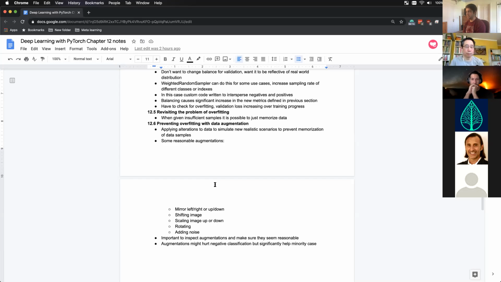In the Lyft competition that I've been working on, there are a lot of different things that we had to consider, because there are different stipulations. When you're looking at cars driving on the road and you flip it, that's not necessarily the same thing anymore, because that would be like we were in the UK driving on the wrong side of the road. So you have to think about it a little bit and make sure that what you're doing is actually applicable to the scenario that you're looking at.